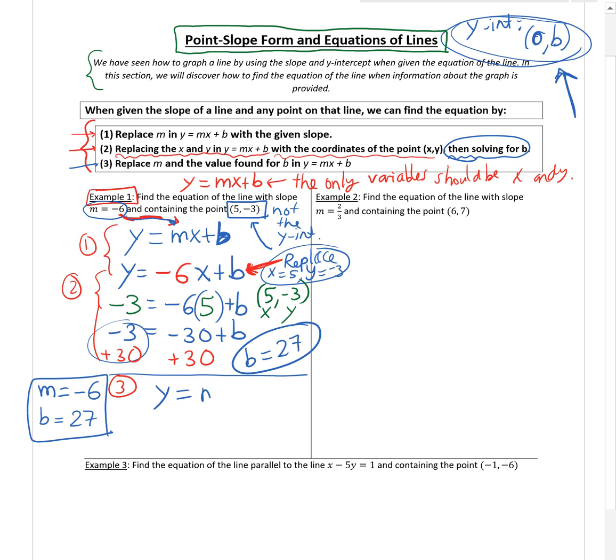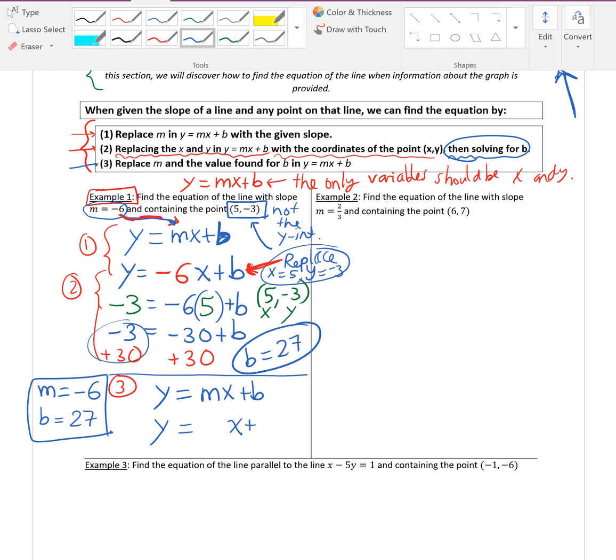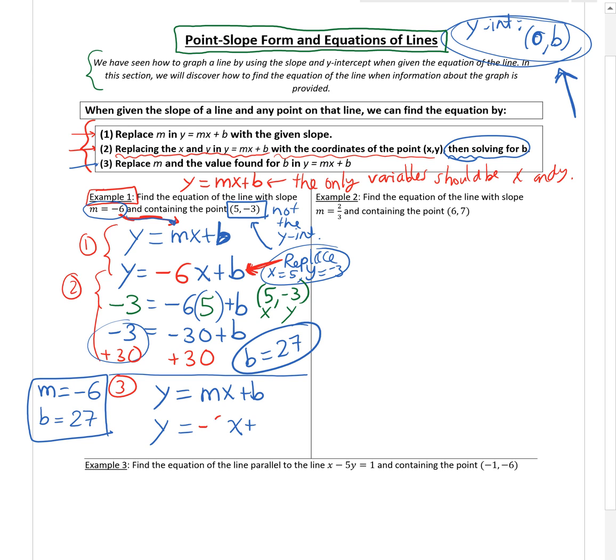Okay, because it's supposed to be y equals mx plus b. And now that I know both m and b, I'm just going to go ahead and replace those guys, and I will be done. M is -6, b we just found to be 27. Aha! There it is, beautiful. So it's kind of a lot of work, but the good thing is all you're doing is using this one formula that we've already probably memorized by now without even trying. Y equals mx plus b.